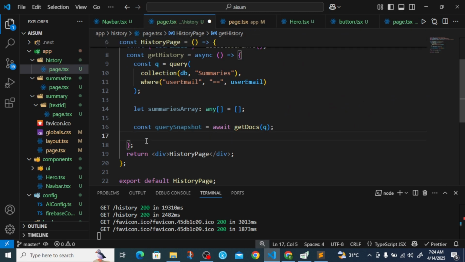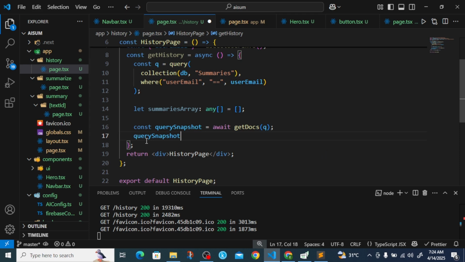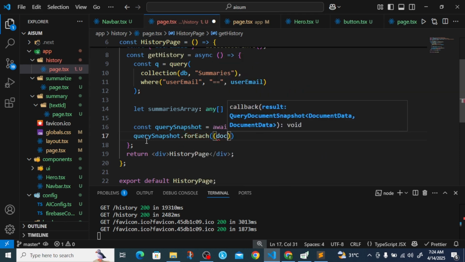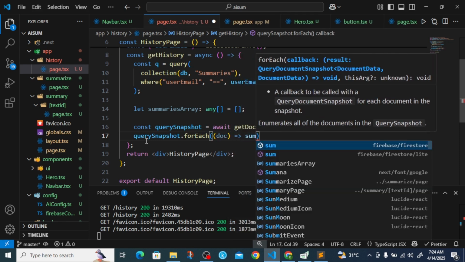Now we're going to loop through the query snapshot and then add it inside our summaries array. Alright, so now I'm going to say querySnapshot.forEach, and then I pass in the doc. Then I'm going to say summariesArray.